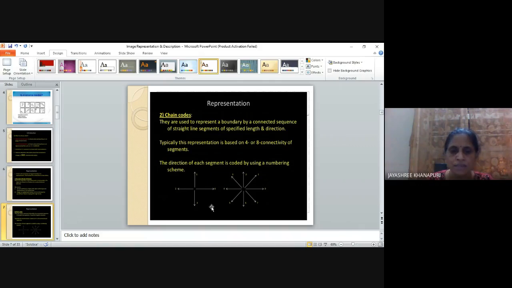You can see here 4 connectivity of segments and 8 connectivity of segments, wherein we number the 4 connectivity as 0, 1, 2, 3 in a counterclockwise direction, whereas in the second image, the 8 connectivity is numbered from 0 to 7 in a counterclockwise direction. These are used to represent any image in the form of chain codes.